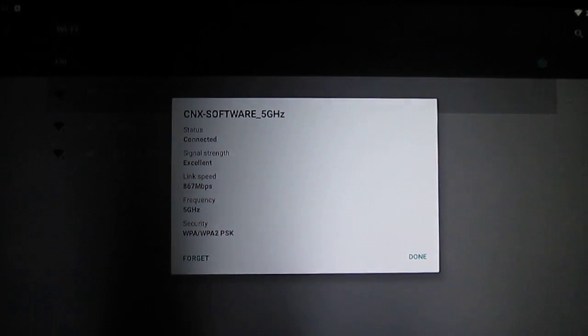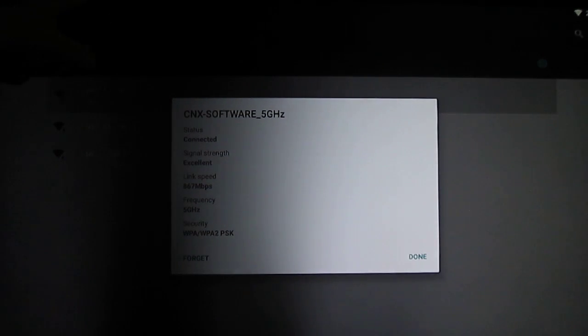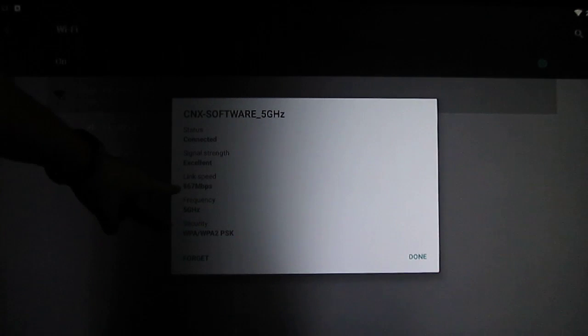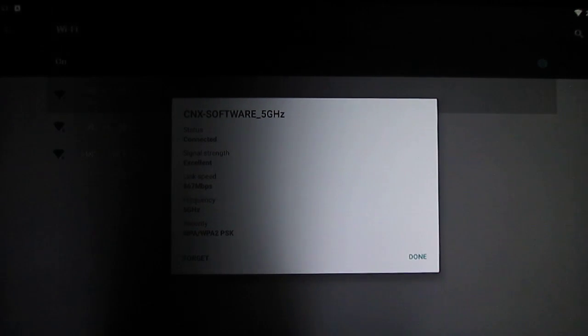So here I want to show you the Wi-Fi connection. It's connected to my TP-Link AC router, and you can see the link speed is 867 megabit per second. It's the first box that can do this. All the other ones can only connect at 433.